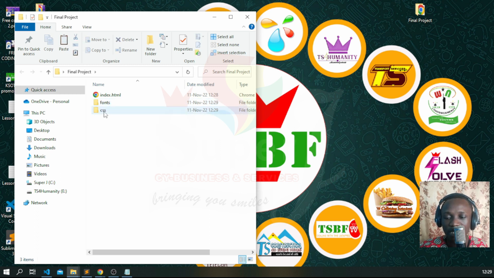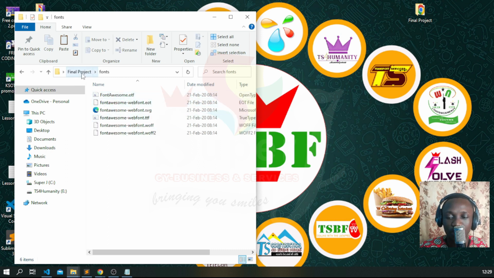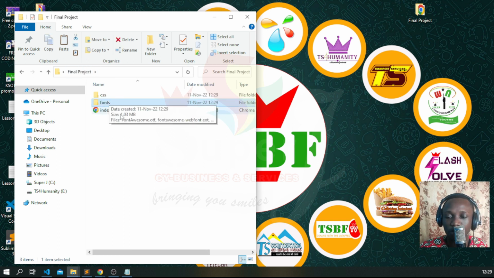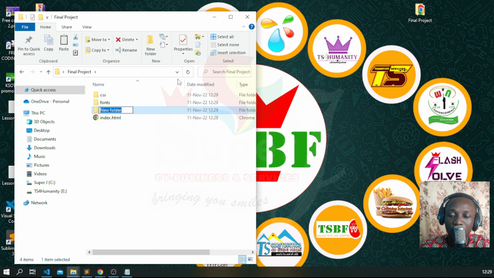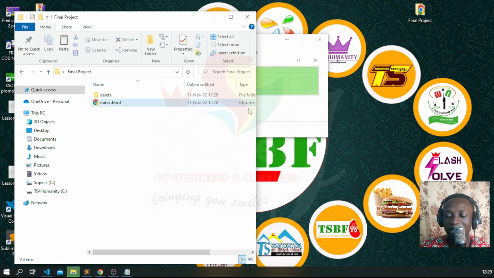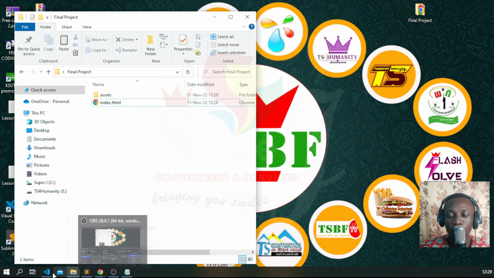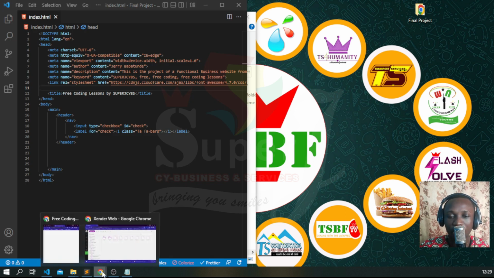So I have this CSS, and it is the CSS of Font Awesome. They have their styles, and they have a particular font that they use to design their icons. That is why I have to bring this font also. All of these things that we use for our code, we call them assets. So I'm going to put all of these things into a folder called assets, and now I'm going to link this onto our code that we are writing.